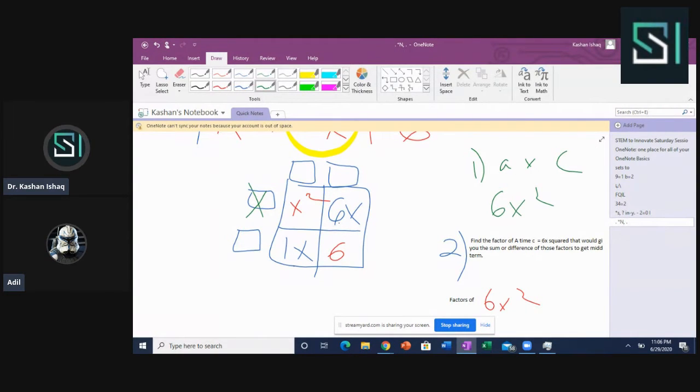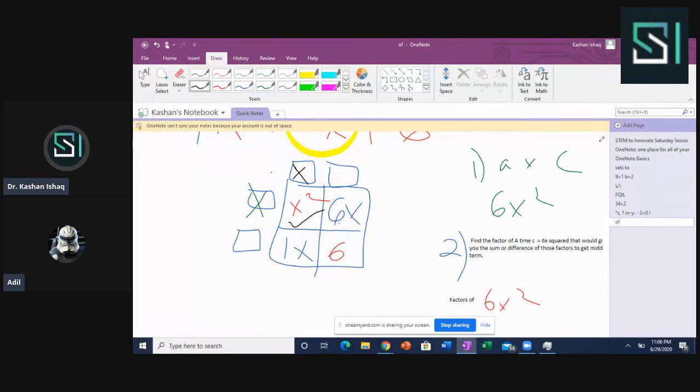So x times a number would give you x squared. What would that number be? Or what would that variable be? X times what would give me x squared? X. X, very good. So basically, I'm just doing an array. You multiply side times side, or row by column. So x times x gave me x squared, right? That basically took care of this one, right?